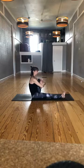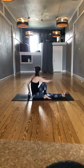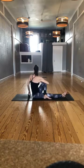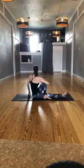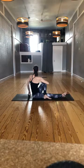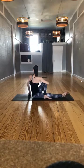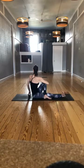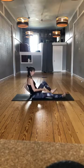The left foot plants outside of right thigh. Inhale, right arm lifts. Exhale, find your twist. Inhale, lengthen. Exhale, soften in. One more inhale. Exhale, unwind through center, soles of feet touching, starfish pose.